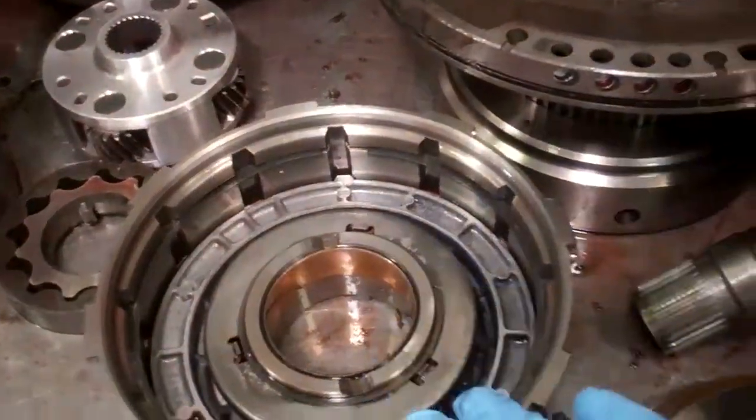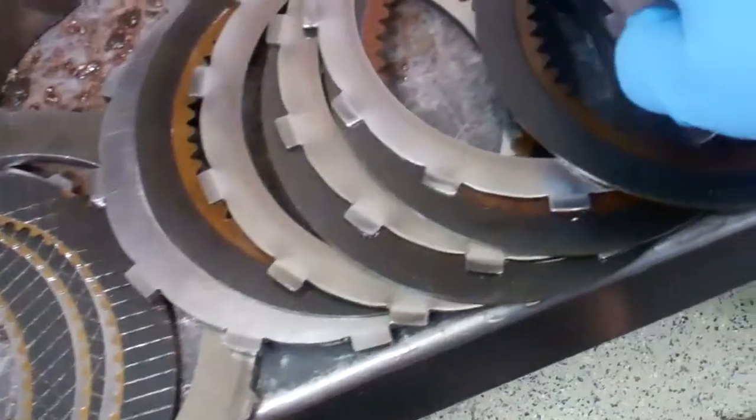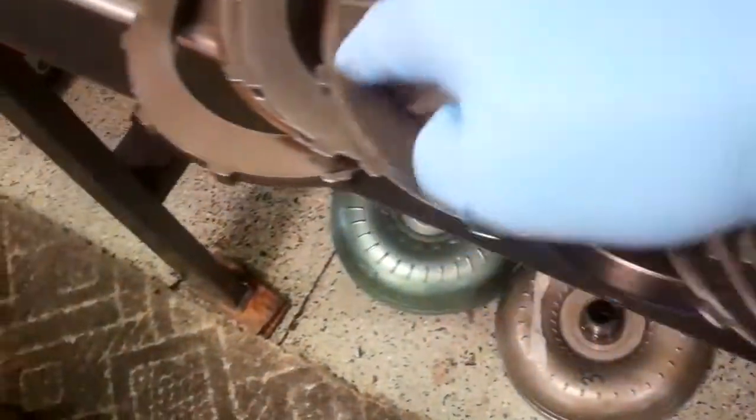And in turn, that just started wreaking havoc. You can see here where the band is starting to burn. And looking at your clutches, see, those should be like the color inside of this here where the teeth are — they're starting to turn brown and black. You can see all the metal and friction that we found within it. And of course, the metal clad seals — you can see how they're scoring there as well.